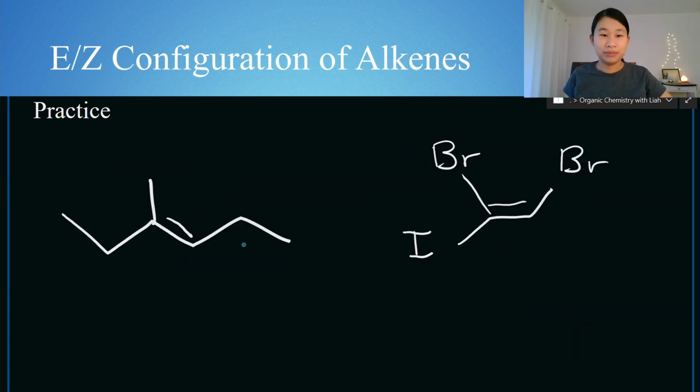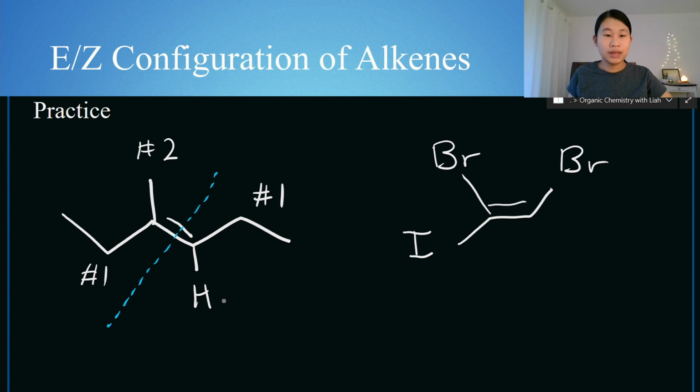Now let's do some other problems. Whenever you are asked one of these questions, you're going to want to divide your double bond as such. Draw a line that's perpendicular to the double bond, and then start assigning priorities. Let's do this side first. We're comparing a methyl with an ethyl. Ethyl takes priority, so that's going to be number 1, and number 2 is going to be the methyl. Now let's see this other side. Over here we have an implied hydrogen. Now we're comparing an ethyl versus a hydrogen. Ethyl is going to take priority, number 1, and hydrogen will be priority number 2 on this side.